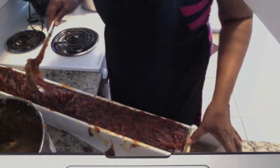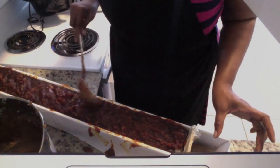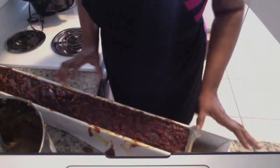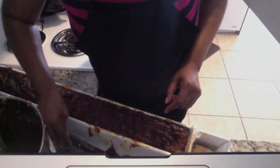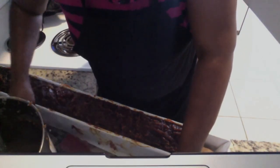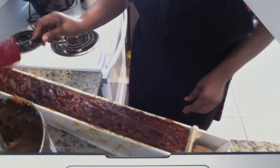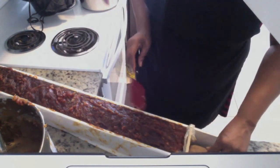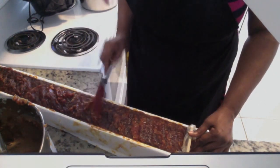So honestly, I have this much left of my mold. This much. So I gotta figure out how I can finish up this whole batch. This is amazing, guys. And I used freezer paper to cover the mold.